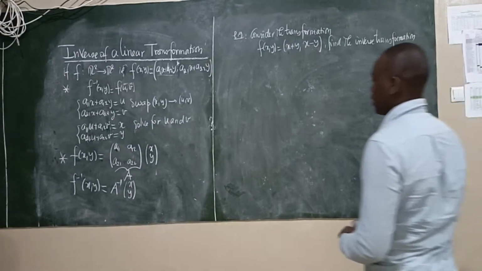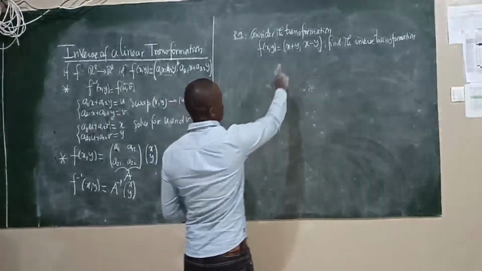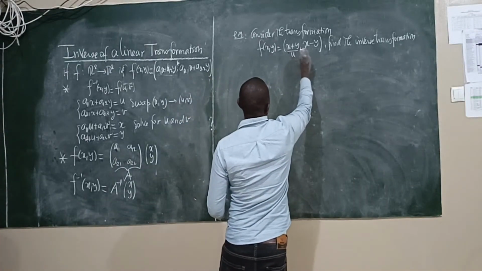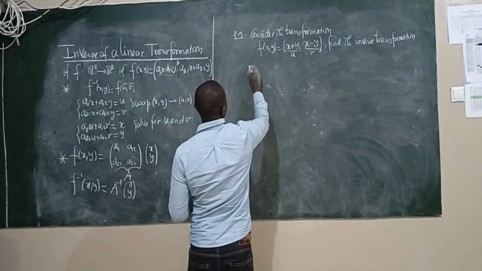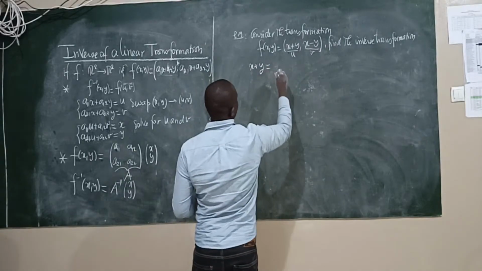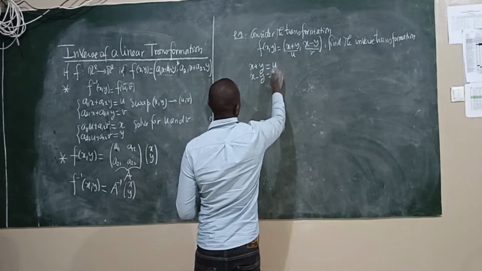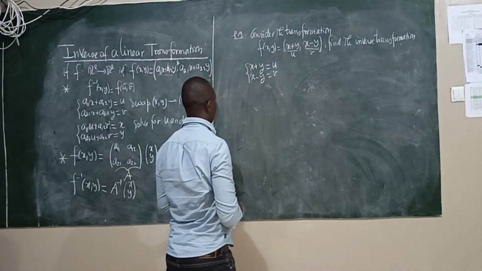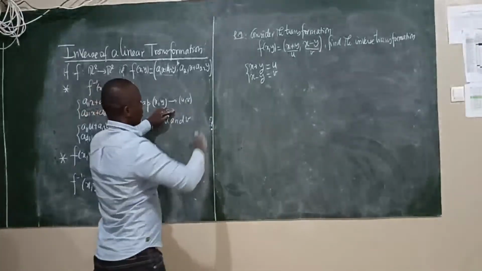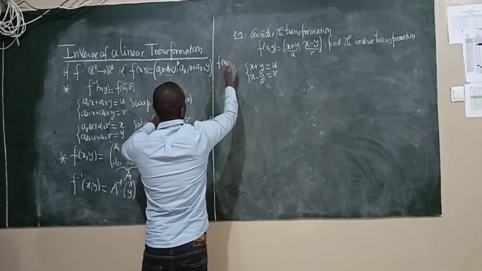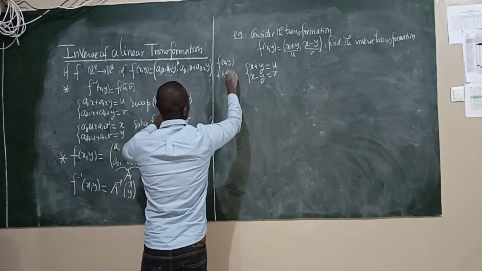Okay. The first method we're talking about is to equate this to u and this to v. Here we have x plus y, this is u, while x minus y, this is v. We said that we swap x and y. Here we had f of xy, and the inverse must be f of uv.